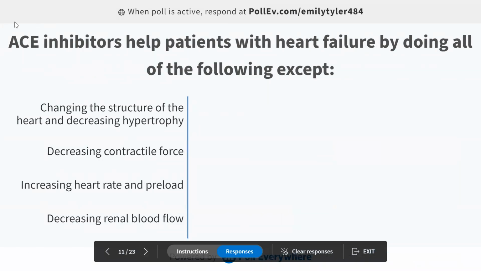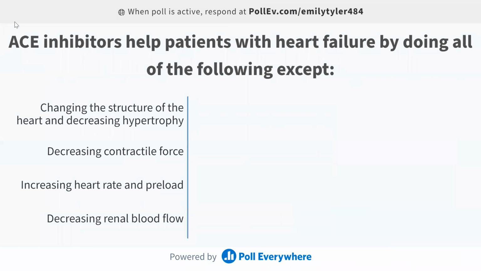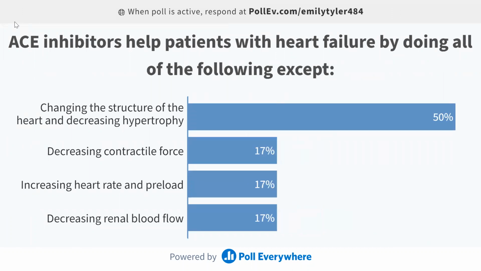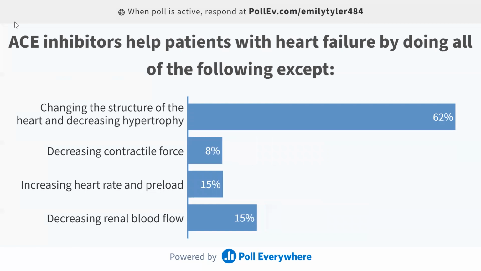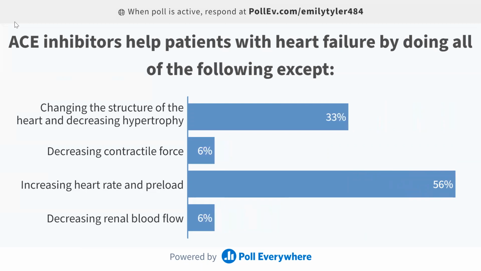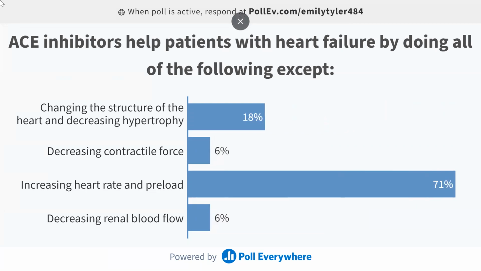ACE inhibitors help patients with heart failure by doing all of the following except what? Yikes. Do we want an ACE inhibitor to increase heart rate and preload? No, so it's going to be all of those except increase heart rate and preload. C is the right answer to be the wrong answer, right?